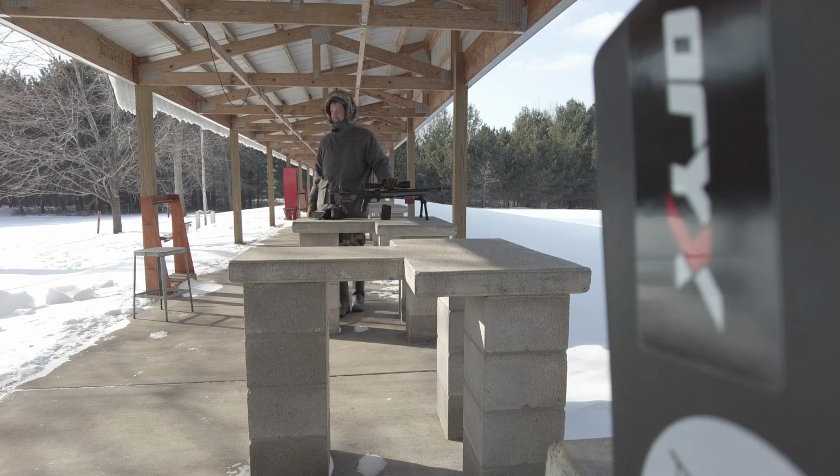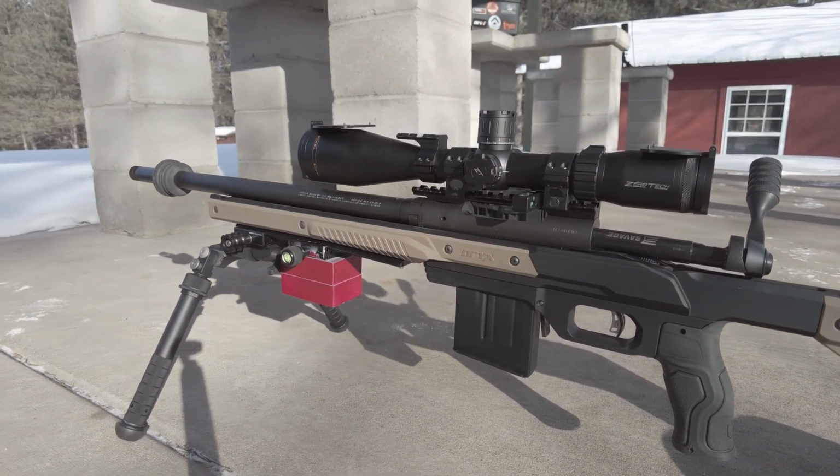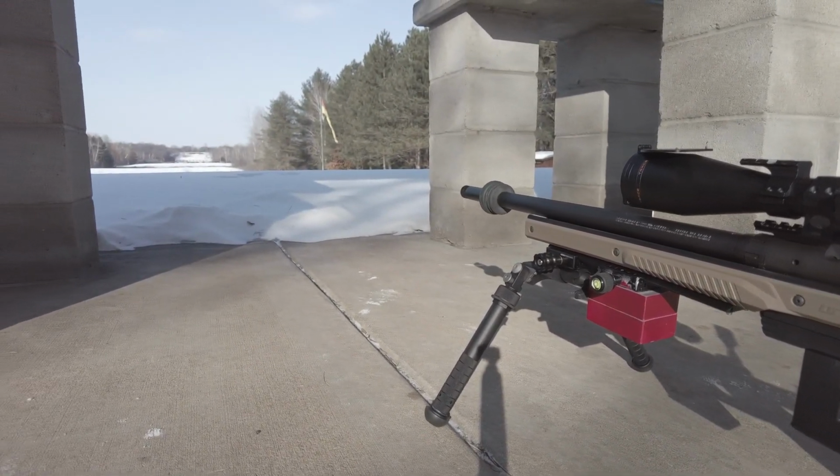It might take me a few shots to get on steel, honestly, just between those wind gusts changing directions. I've got three different directions represented right now downrange. So it'll be interesting, but here we go, guys. The scope will help me get there.